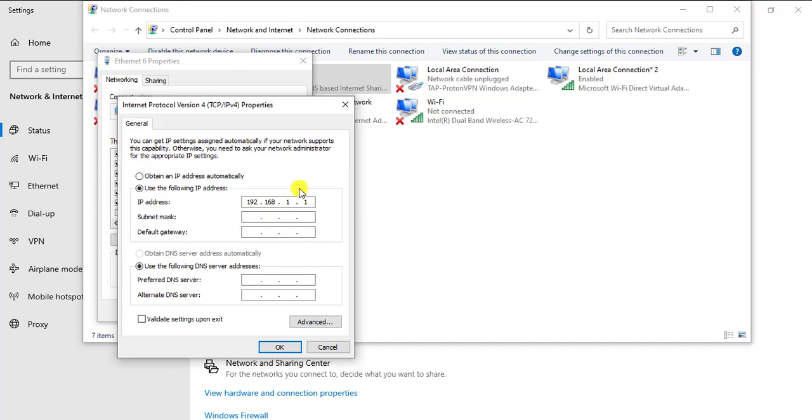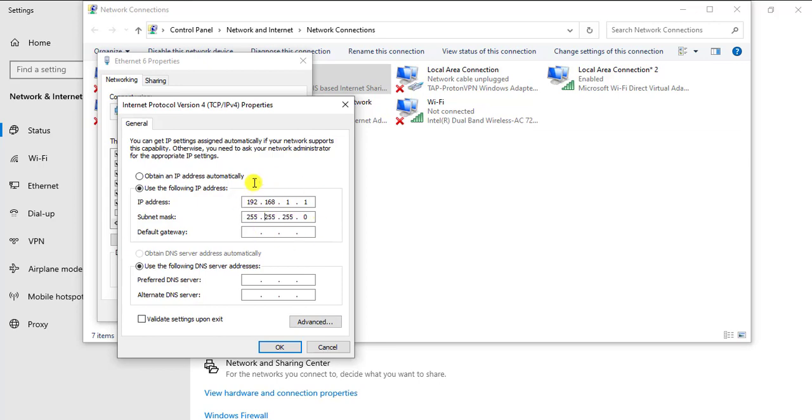Now when you enter it, just click anywhere and you see that it will automatically generate the subnet mask. You can see the subnet mask of 255.255.255.0 has been automatically generated. Now for the default gateway, don't type anything here because we are not going to be connecting to the internet, so you can just leave this. For the use the following DNS server addresses option, just leave this as it is. Go ahead and click OK. Now remember the IP address that you have entered for this configuration of PC1.